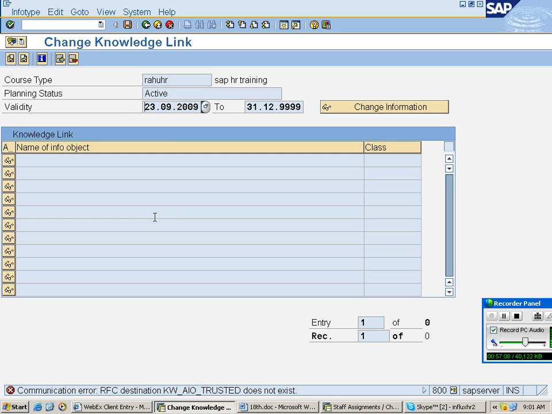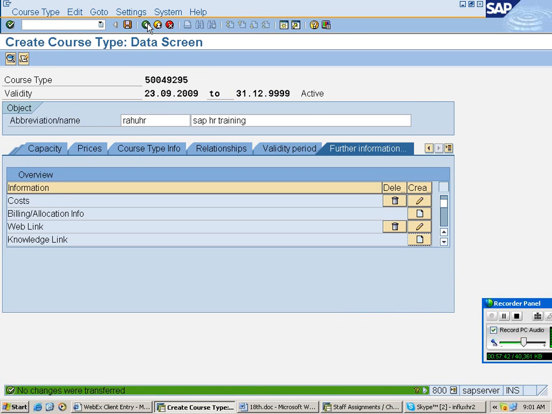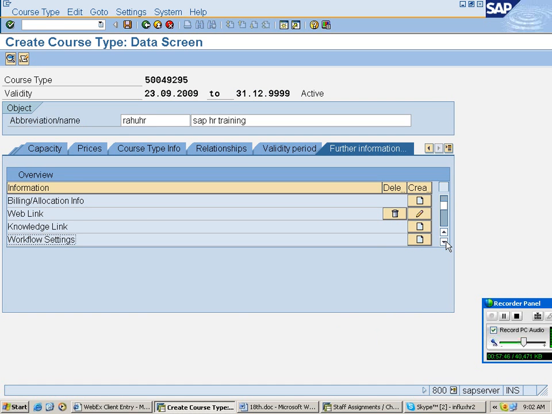Remote function call means you need a document. The document is somewhere in some link or in some application. If you want to link this application to another application, this is done by the ABAP. We have to give a link that is called RFC, remote function call. Here, this is an IDES version. It is not linked to that particular application. So here, change knowledge link in the sense SAP AG is there. It is one more application. If you are linking to SAP AG, which contains plenty of material, plenty of data, and you want to create those, we can create it here through RFC, that is remote function call. So I am skipping this.